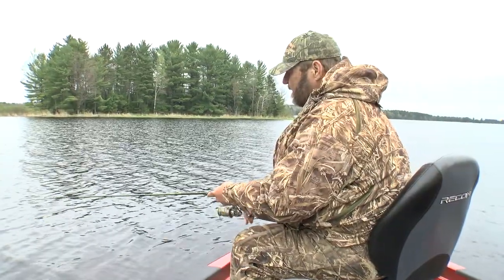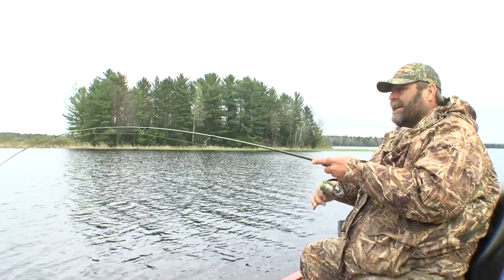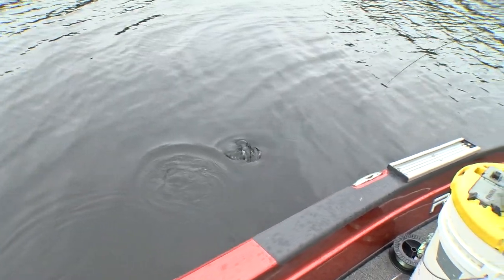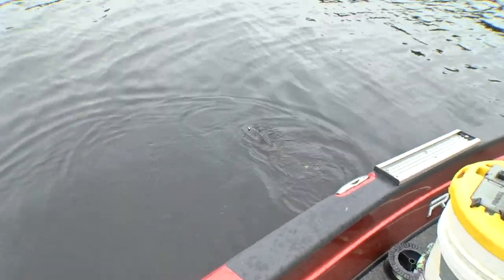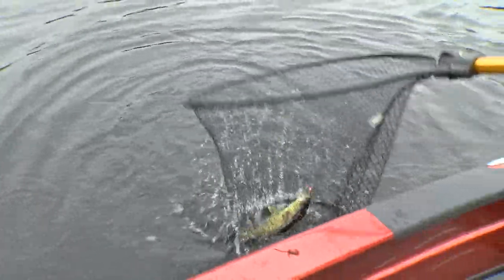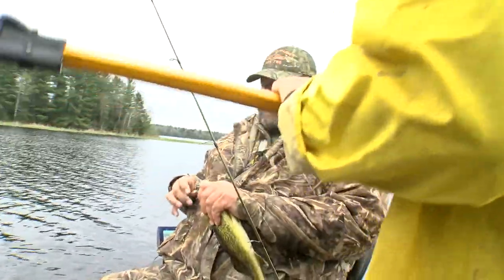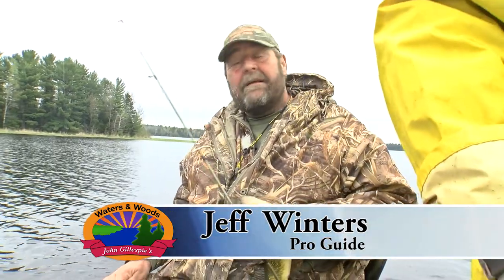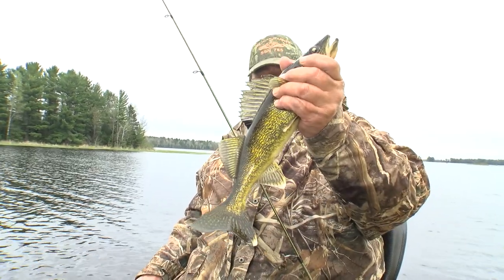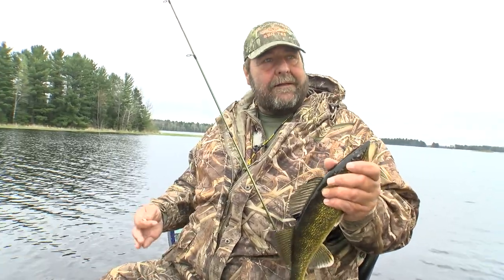Boy, you are getting one after another. Nice hook set again. These fish are off the shore in this spot — we're finding them a little deeper. That's a nice one. We were fishing shorelines, folks, and Jeff bumped us off a little bit. And that's a nice walleye right there. How do you like working that Minn Kota up there? For being a transom-mount trolling motor guy, this is sure easy to use. That spot lock is nice too — I've been using that all day. So when you get a bite, you press the spot lock on the Minn Kota and we stay in the same area, then fish that area for a while before moving.